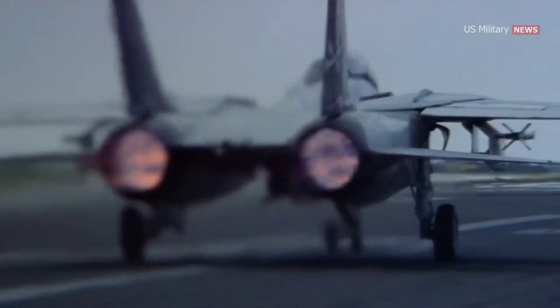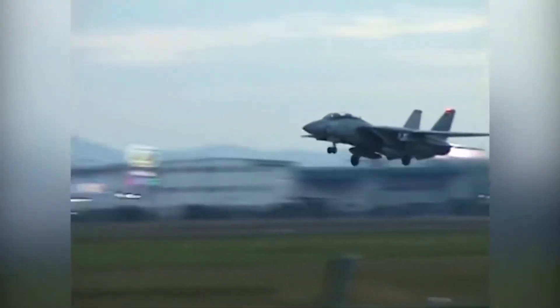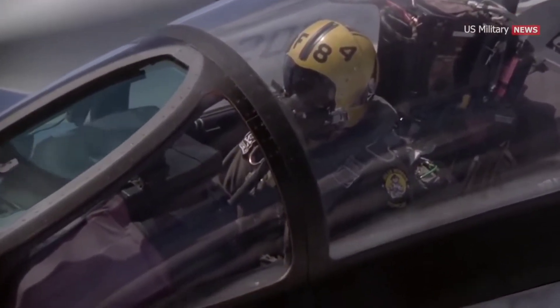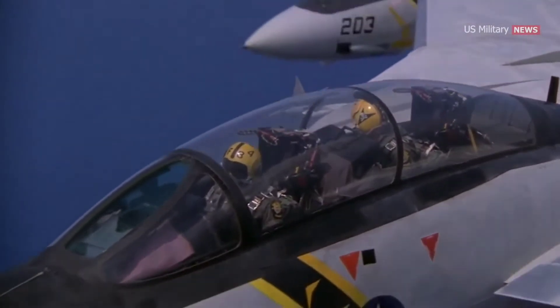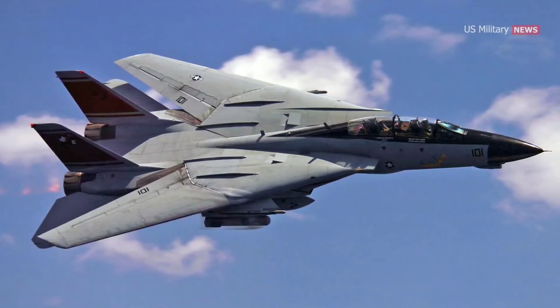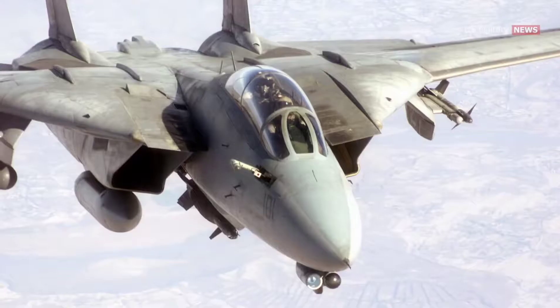Additional armaments include a variety of interceptor missiles, rockets, bombs, and an internal M61A1 Vulcan 20-millimeter gatling-style rotary cannon. With its variable-sweep wing, the F-14 could match the speeds of other aircraft as needed. For takeoff and low-speed flight the wings would shift to the front, while for supersonic speeds the wings could tuck backward. Because of its versatility, it served as an air superiority fighter, fleet defense interceptor, and even a tactical reconnaissance platform.